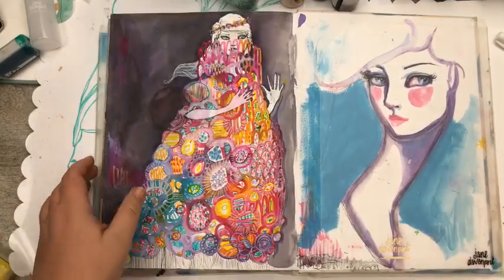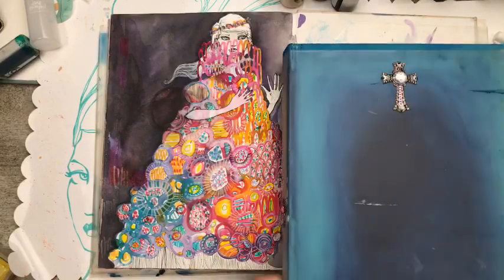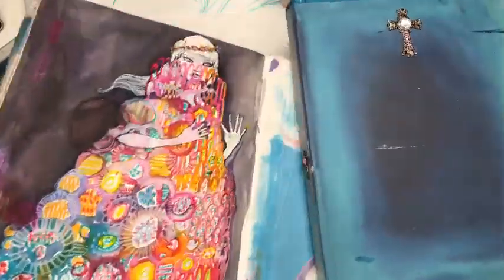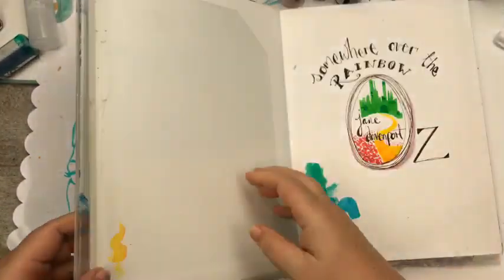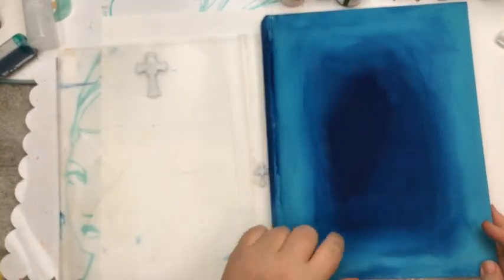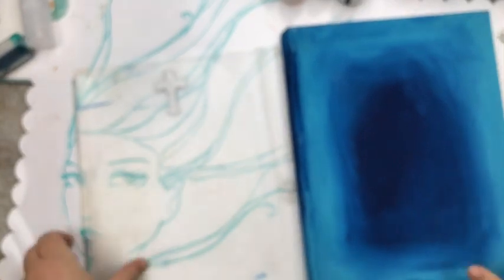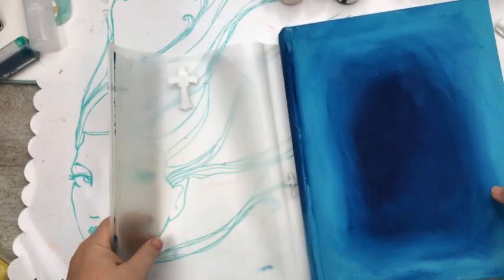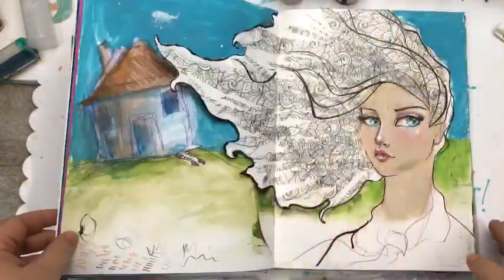I've been rushing around so much today, it's just been crazy. I hope you're having a nice lead up to the end of the year. I haven't got much room to do anything in that journal, so on Instagram the other day I was painting — I might just show you this journal cover. This is one of my hardbound art journals. I painted it with matte acrylic paint from my collection.